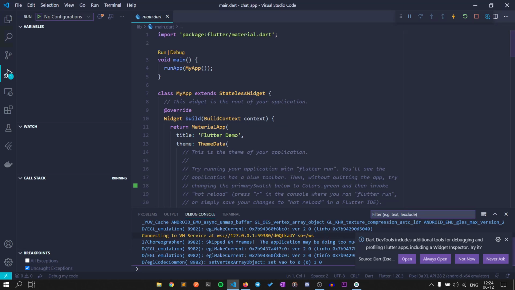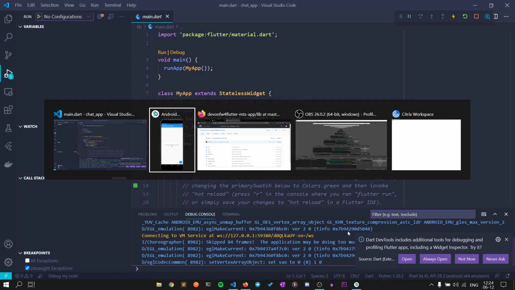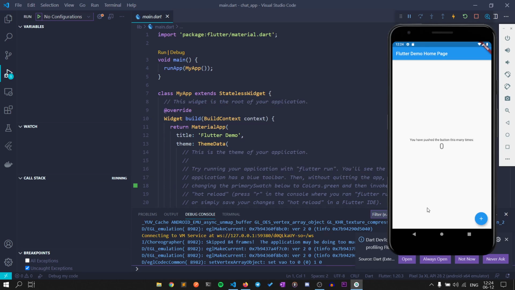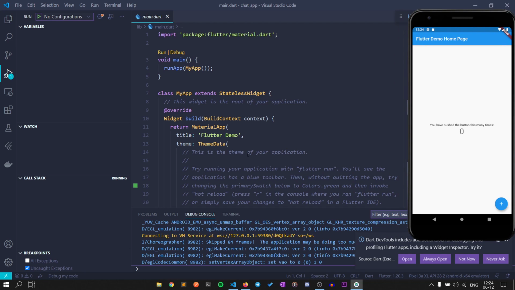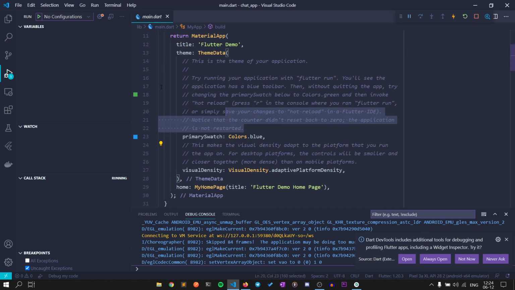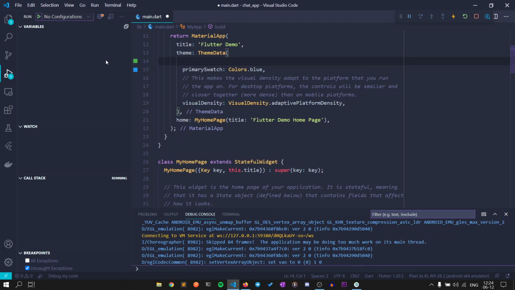Okay, so our project just compiled and opened in an Android emulator. I want to remove all the unnecessary commands and everything.